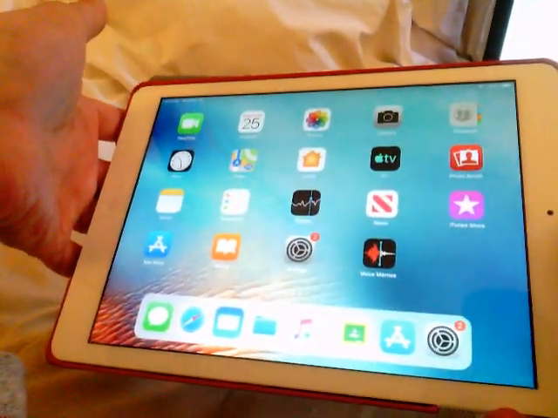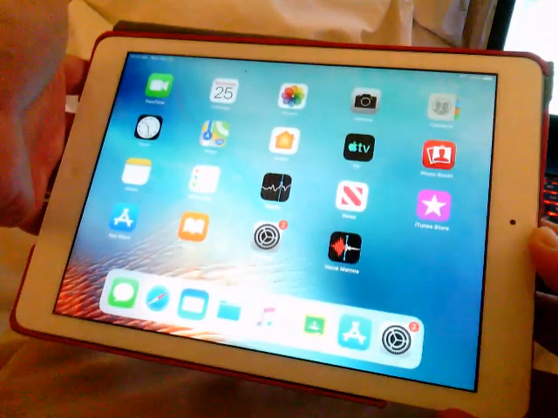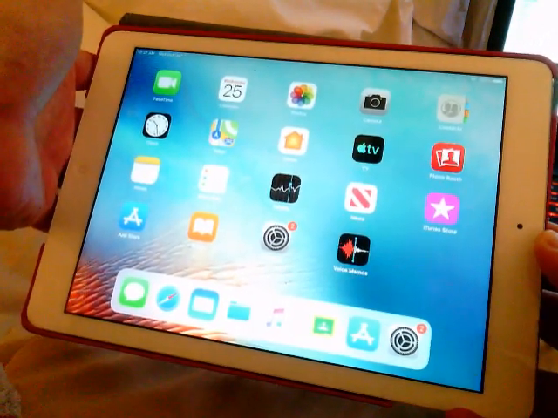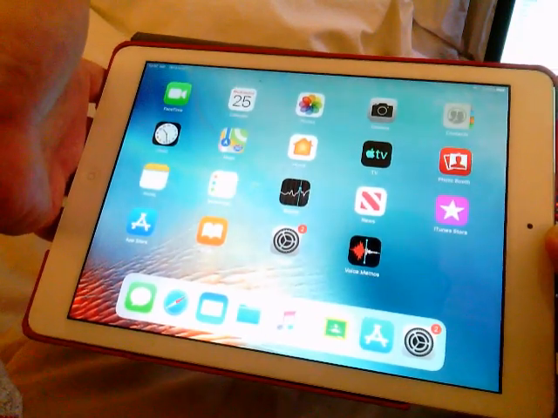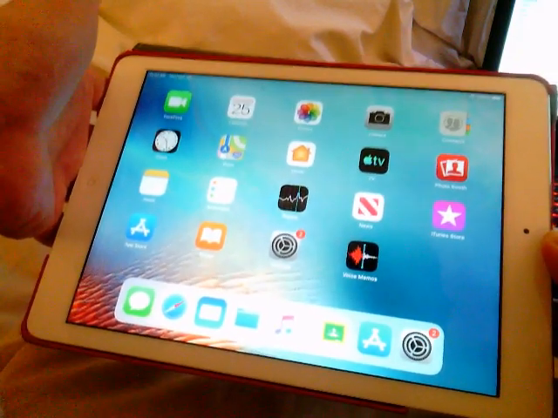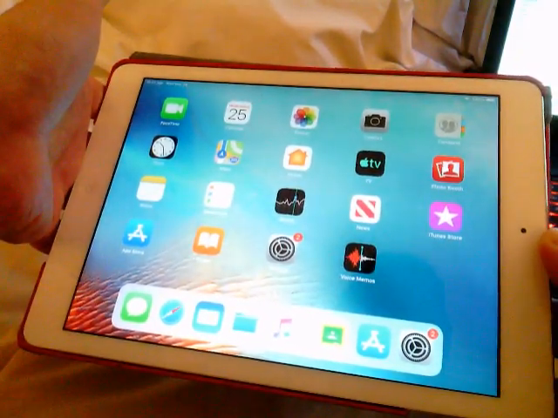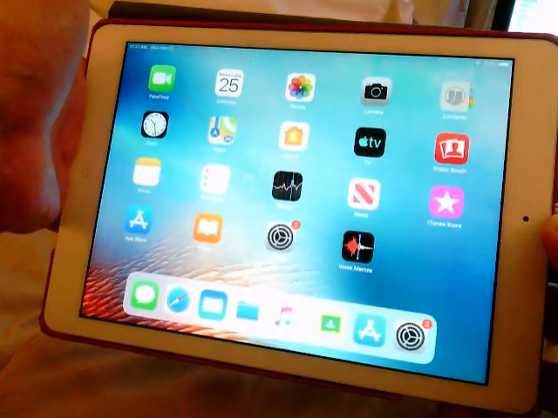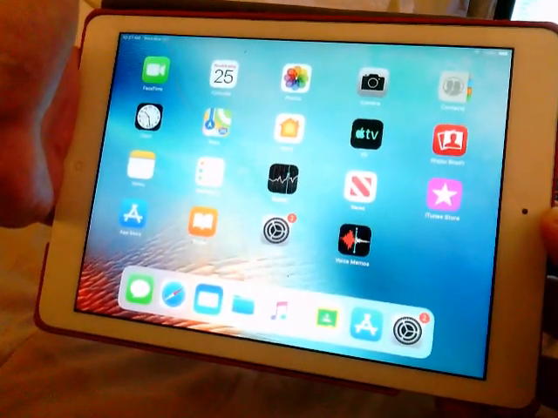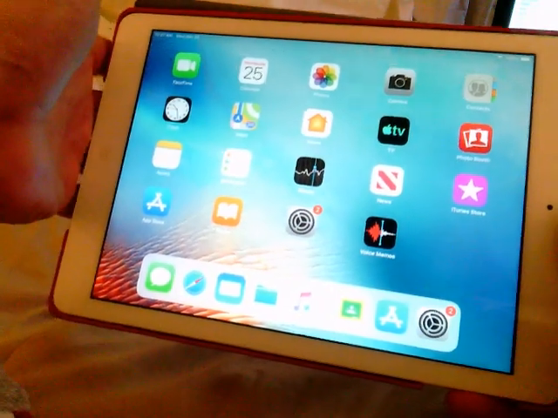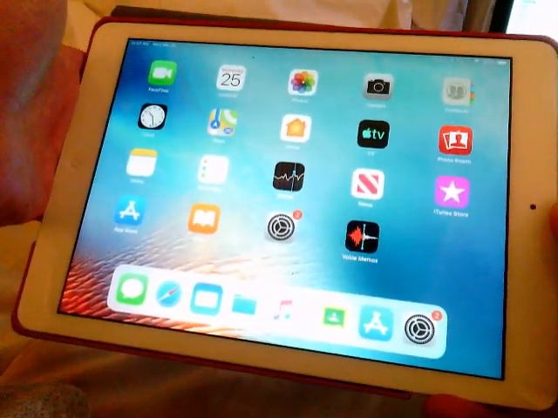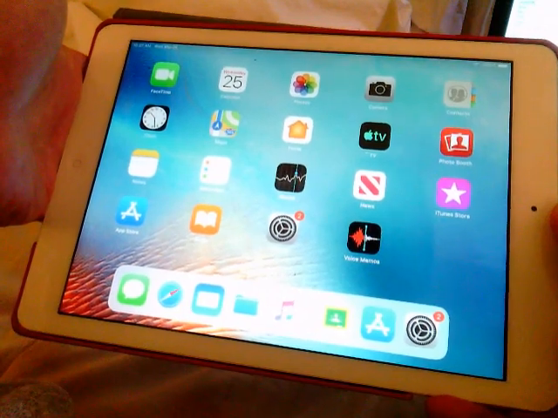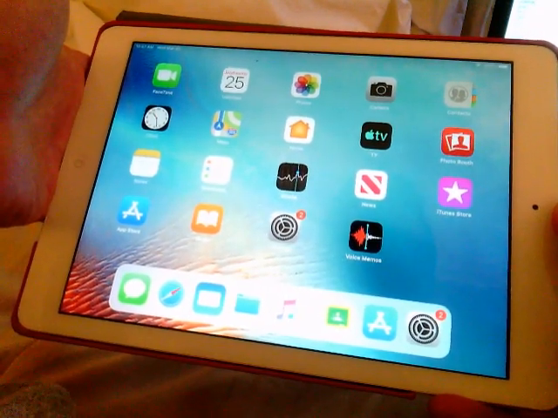I'm going to show you how to get into your student Google account using an iPad and how to use two important programs: how you're going to get into your Google Classroom, and how you're going to do a meeting with your teacher. Okay, so what you need is you need to get two apps. Let's do the Google Classroom first.